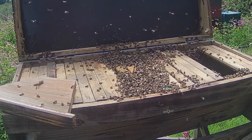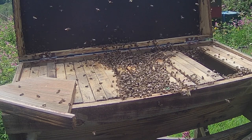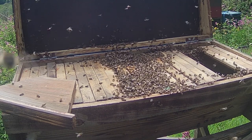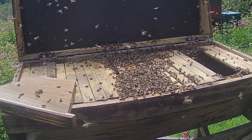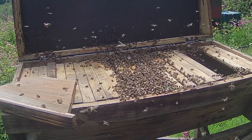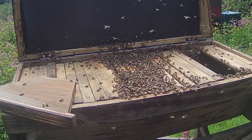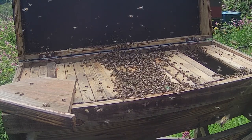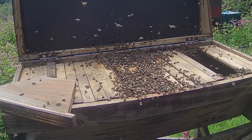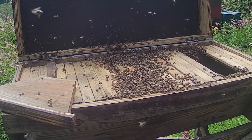I did prepare this hive slightly by putting some water into a couple of the combs that are in there. There's some old comb in there which is perfectly usable, but there was no food in it, of course, so I've just sprayed some water into it so that they've got something to drink straight away. I could give them some food. I might give them some food, actually, because the nectar has been fairly sparse of late, but we have got a week of sun ahead of us, so they should settle in nicely.